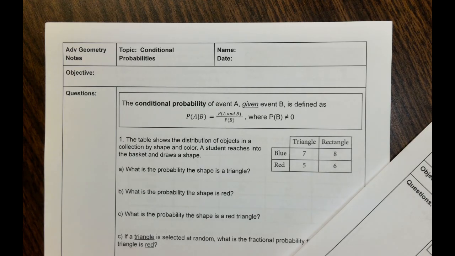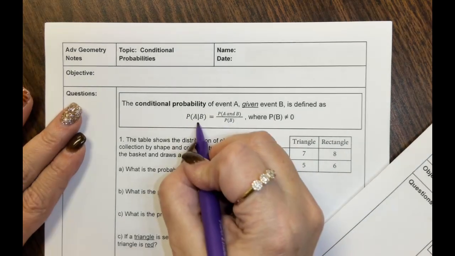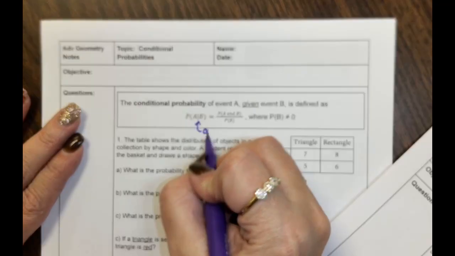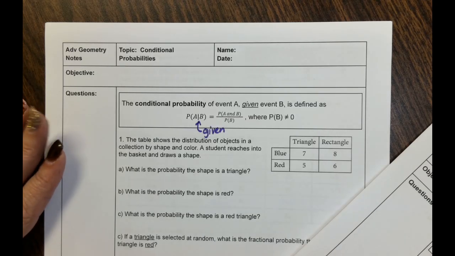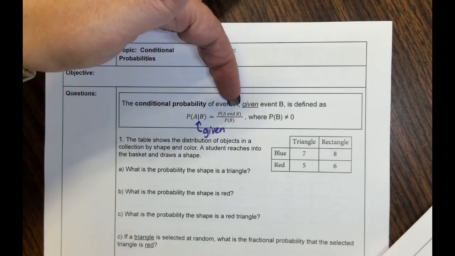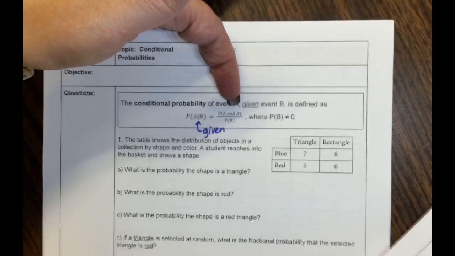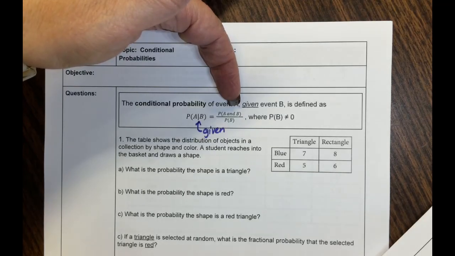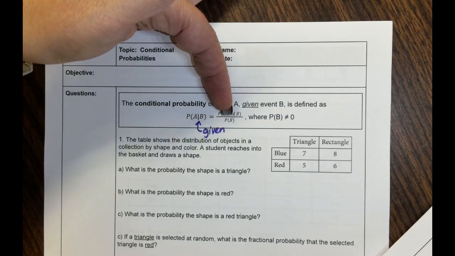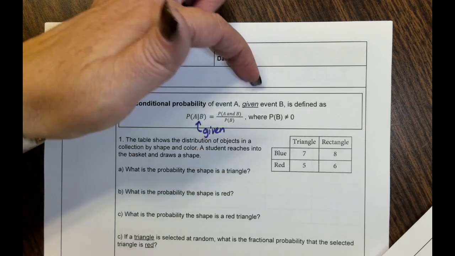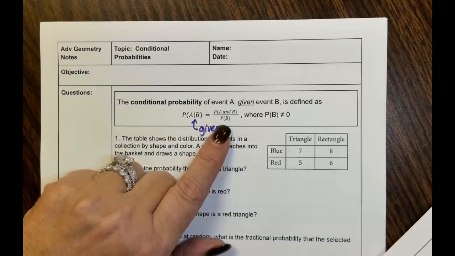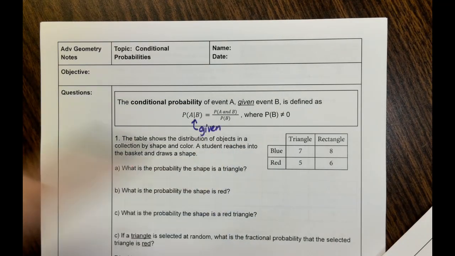And so it looks like this. You'll notice this notation. When you see that, that means given. What's the probability of A given B? And so what goes on top is what I want, which is A and B to happen. And then on bottom is what can happen after we have restricted our sample size to just B, because given B has happened, this is now what can happen and not the total.